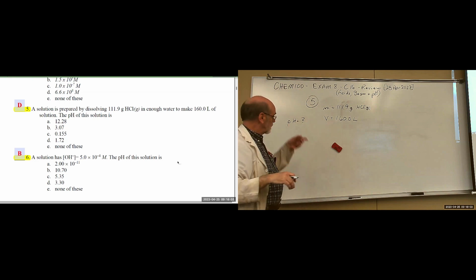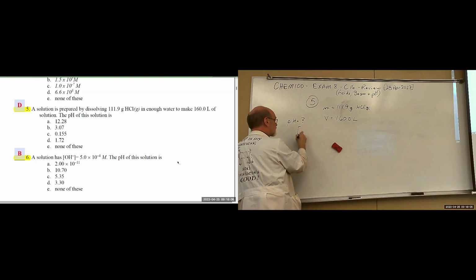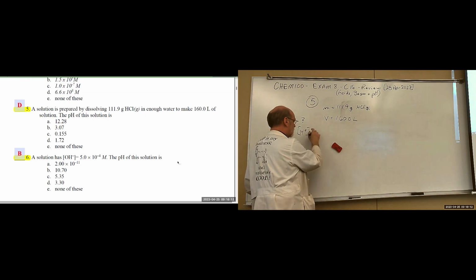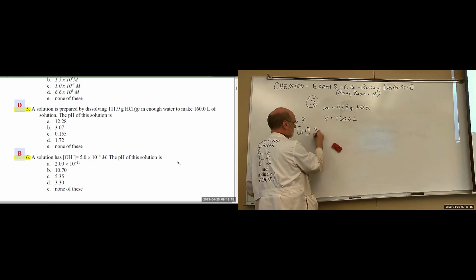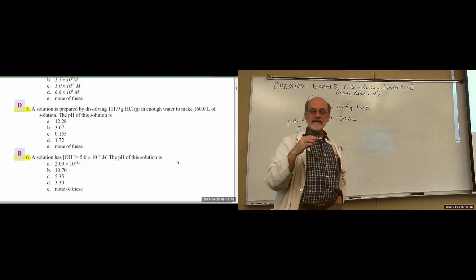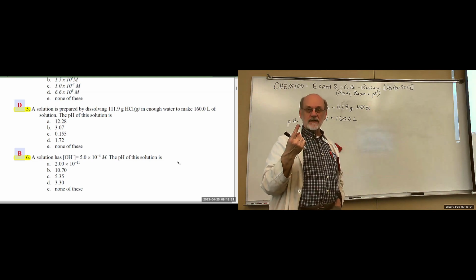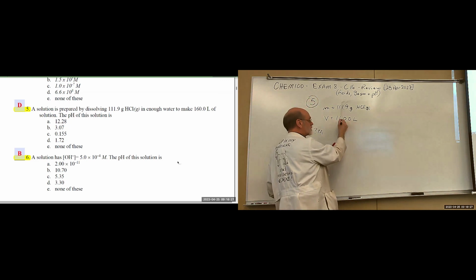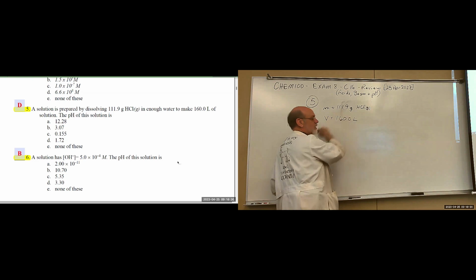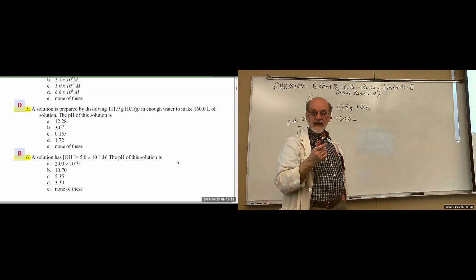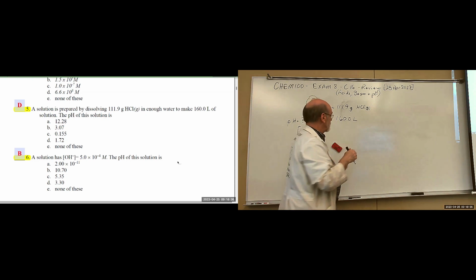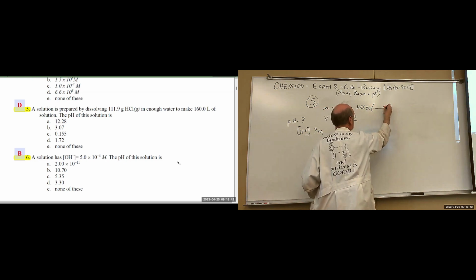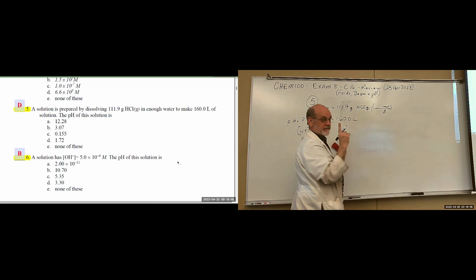So what do we need to know to find the pH? We need to know what's the hydrogen ion concentration, in molarity. And molarity requires that we have moles of solute per liter of solution. Here's the number of liters of solution. Okay. We don't have moles of hydrogen ions yet. But we can get there if we convert this to moles of HCl. We'll do that first.